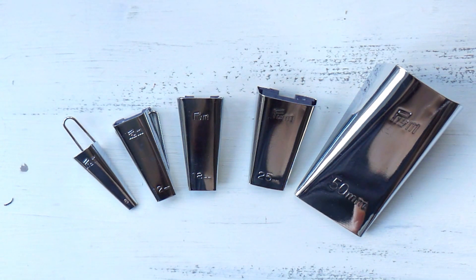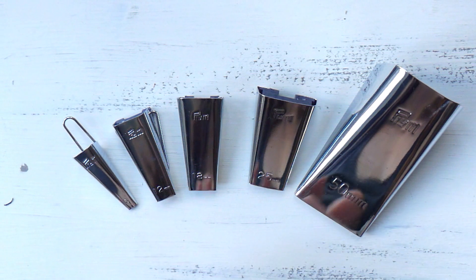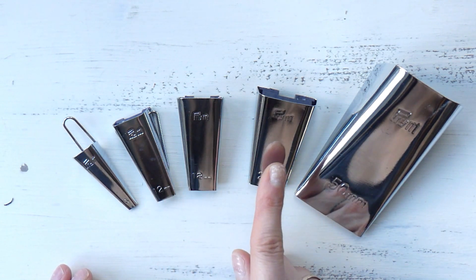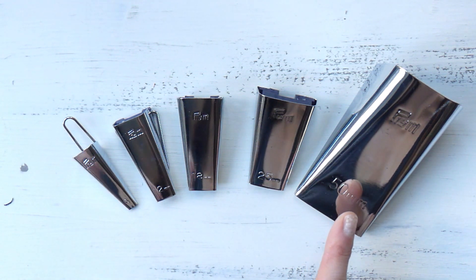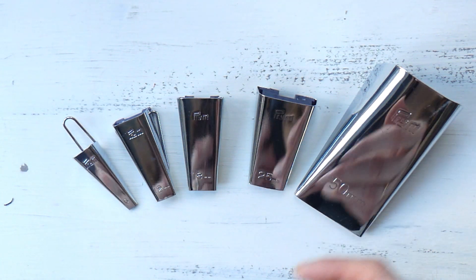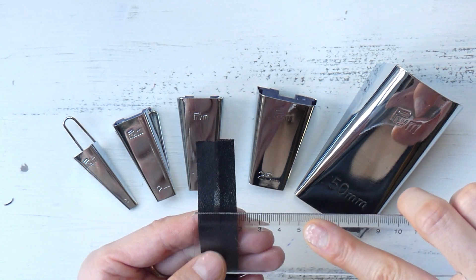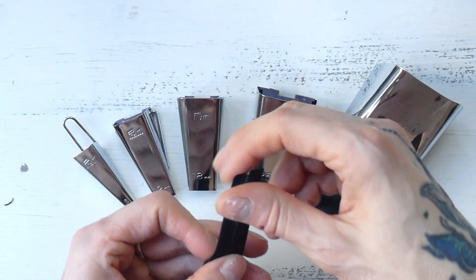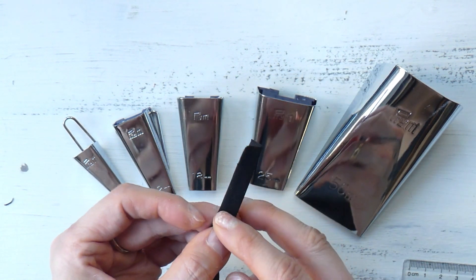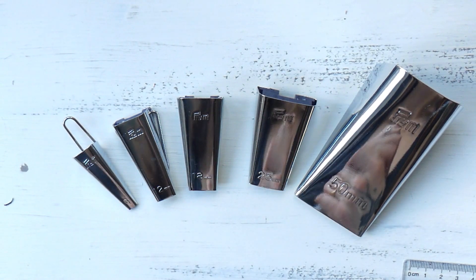One way of making a bias tape, also called bias binding, is to use forms like these. I bought all the sizes available: size 6, 12, 18, 25, and 50, which refers to the width of the bias tape when the edges have been folded towards the center, in millimeters. So when I have the cotton bias tape I bought in the store, that's size 20 — when I measure it, it's 2 centimeters wide, which is 20 millimeters. And if I would edge my piece and fold it in the middle, the finished width would be only half. That's something to keep in mind when choosing which size of bias tape binding form to buy.